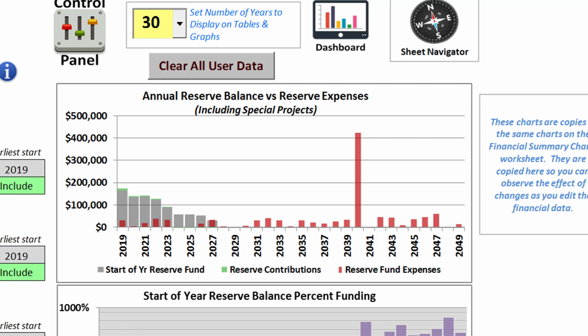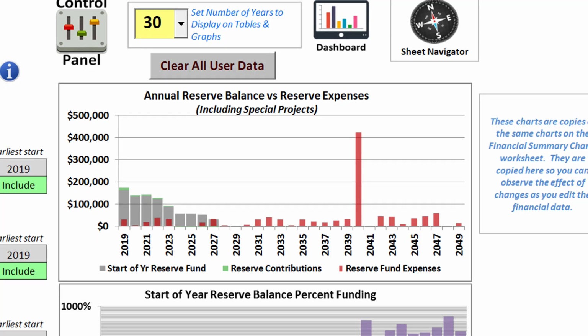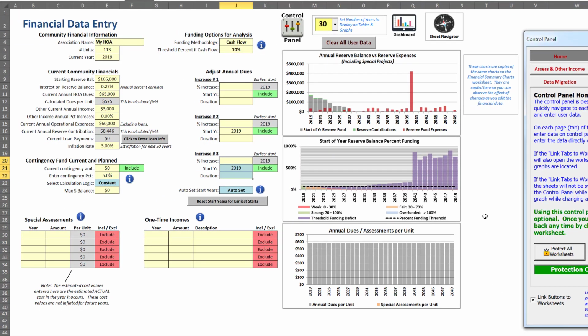And you can see that without increasing our income, we're going to soon run out of money. In fact, we'll run out of money in about 2027. So the obvious easy answer to develop income is to increase the annual dues, at least to keep pace with inflation. So we have an inflation rate of 3%. So what happens if we put 3% starting in the year 2019 and just drive it out for 30 years, and let's see what happens.